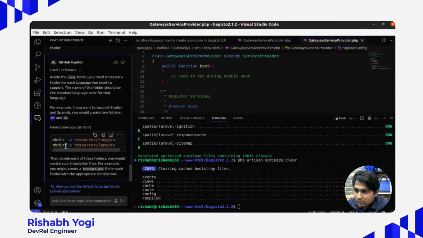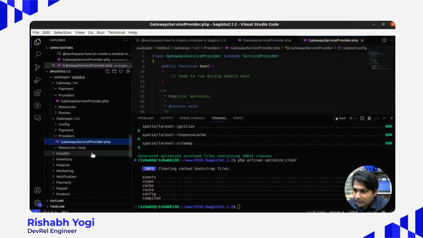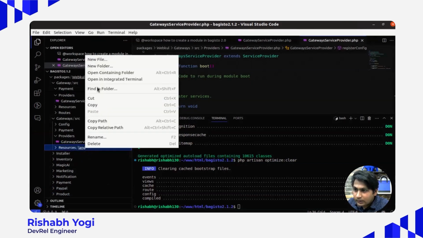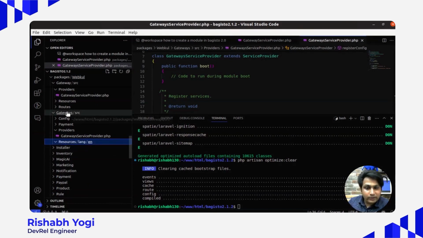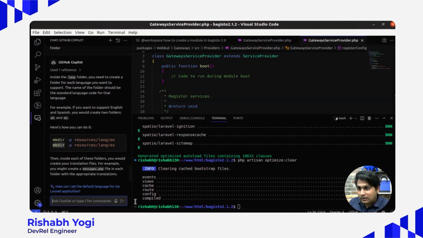That is, a new folder by the name of EN. After creating this folder, we need to create one file. Which file do we need to create in here?